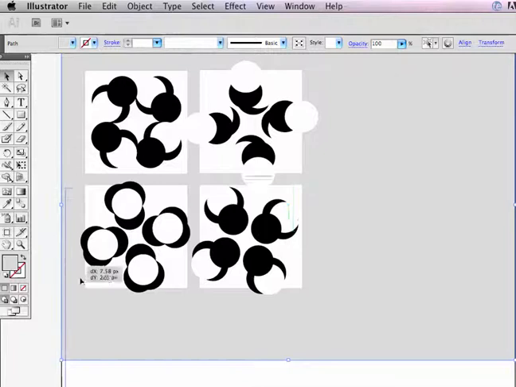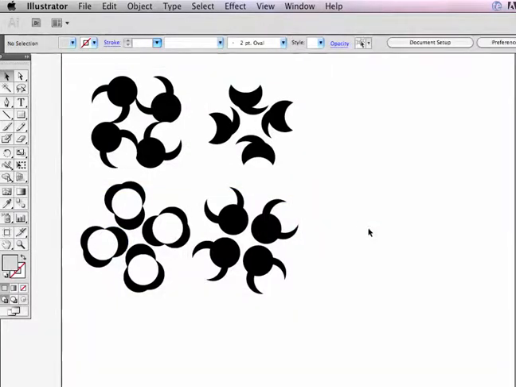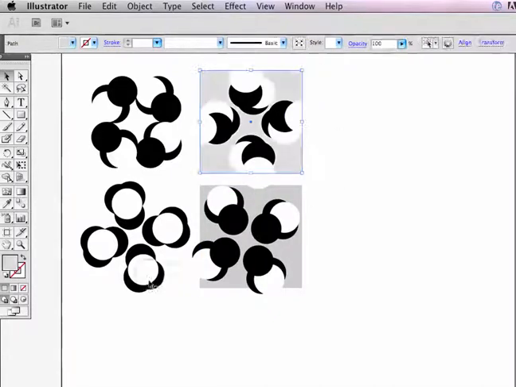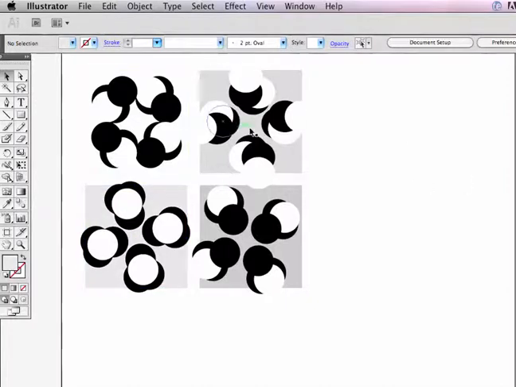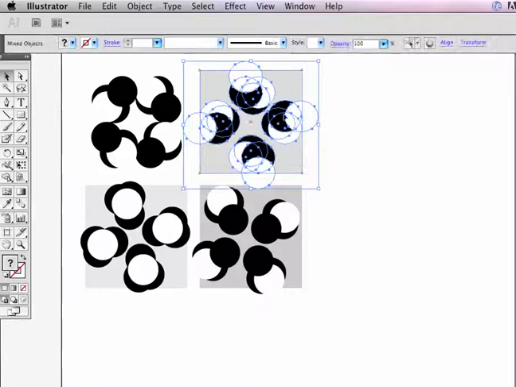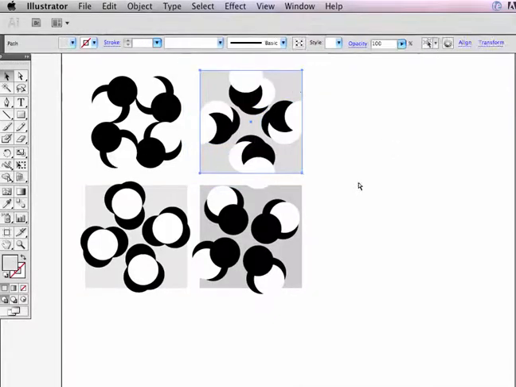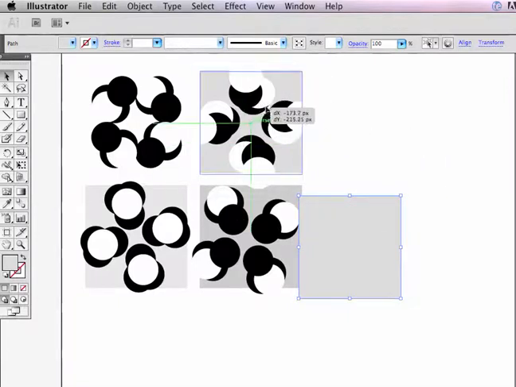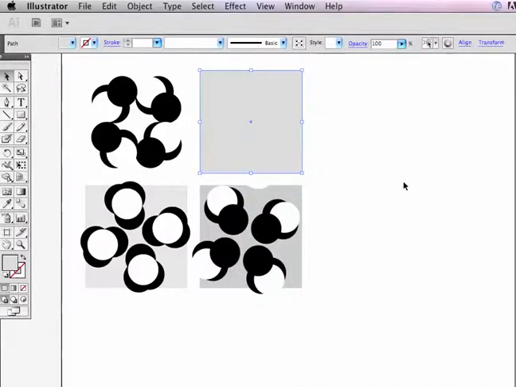At this point, I'm probably going to be able to get rid of my gray rectangle because I can see what's going on here. Now if you really want, you can actually do that to these background rectangles. I'll do that just so you can visualize what I'm doing. What I'm going to do at this point is I'm going to grab the background, and I'm going to copy and paste it. And the reason I'm doing that is because I want to put it on top. I'm going to line it up, and you can use any number of ways to line it up, but mine should snap to. And I'm going to put it on top.